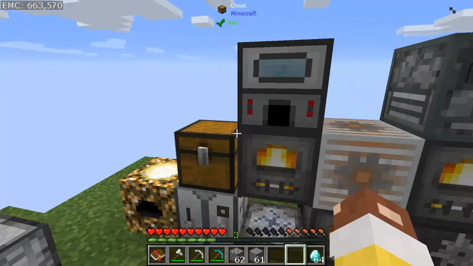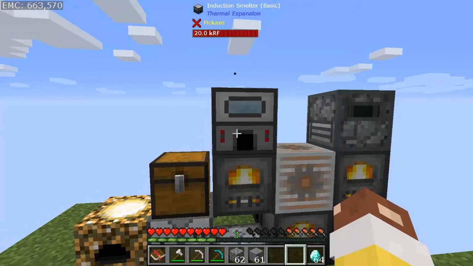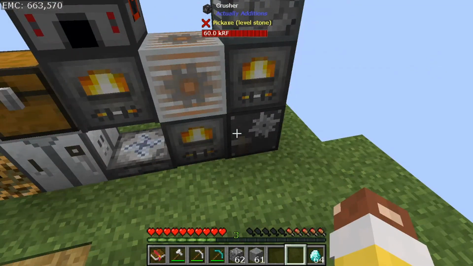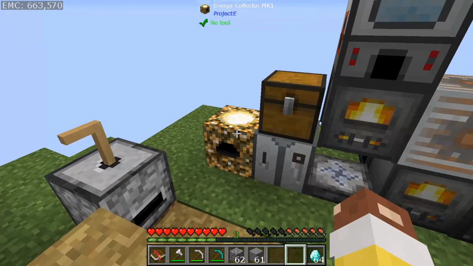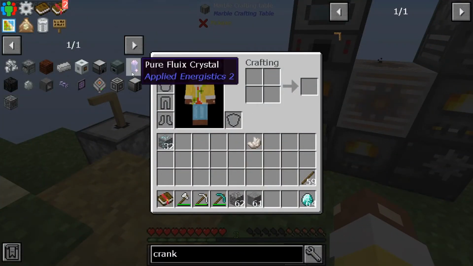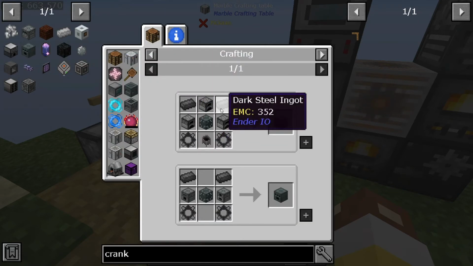The industrial craft, no. All we needed was this quartz grindstone. Get to our induction furnace. We didn't need the sag mill. We already had a crusher, so that helped us through. Energy condenser was for our coal. All that fun stuff. So let's talk about what we were doing. So I'm trying to get an alloy smelter so I can get into our applied energistics. Now, need a dark steel.